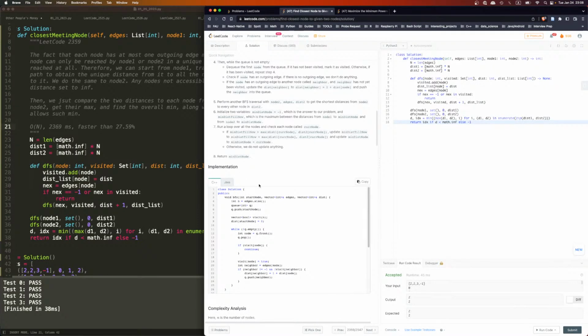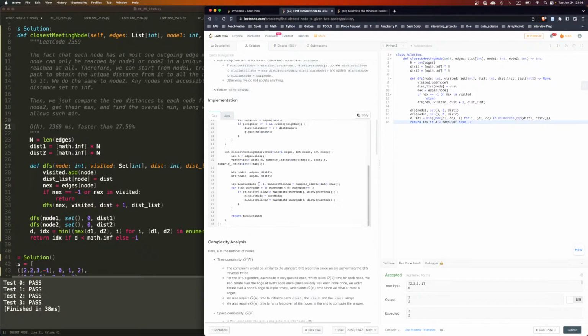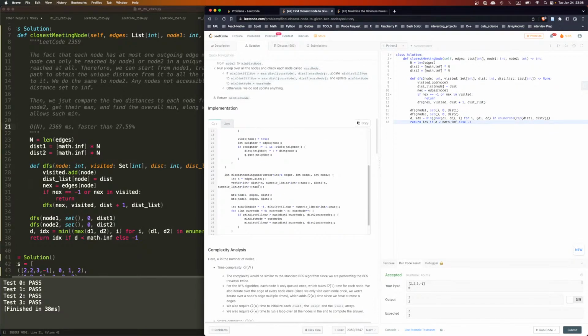So with BFS, we have a vector which gives the minimum distances, and then we go through.